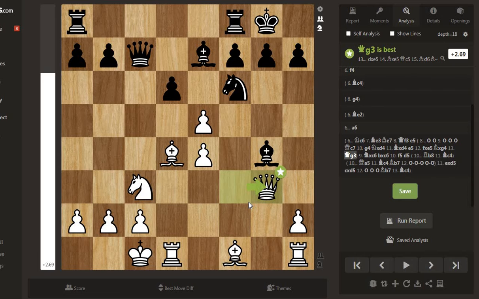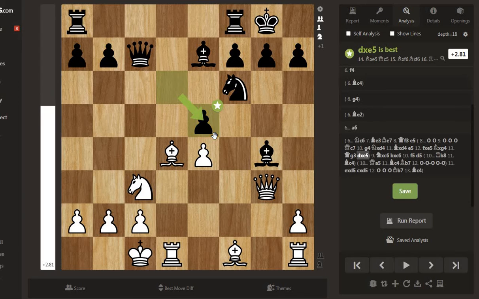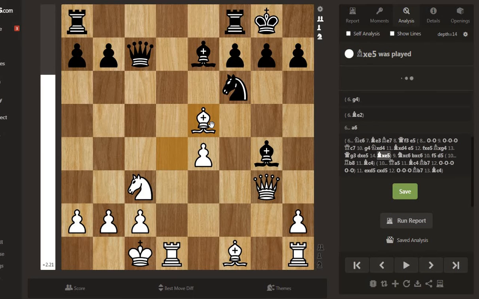Queen g3, then d takes e5, and bishop takes e5.